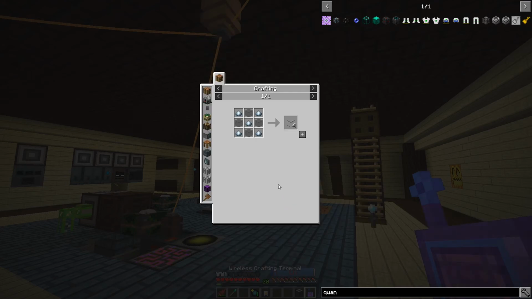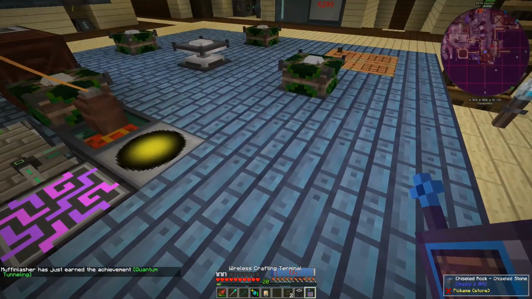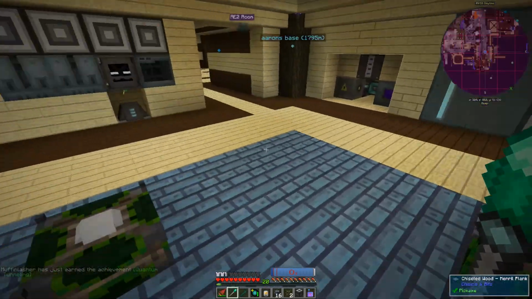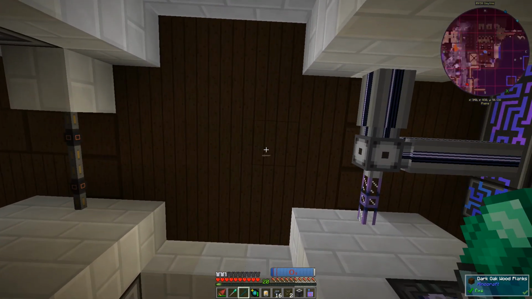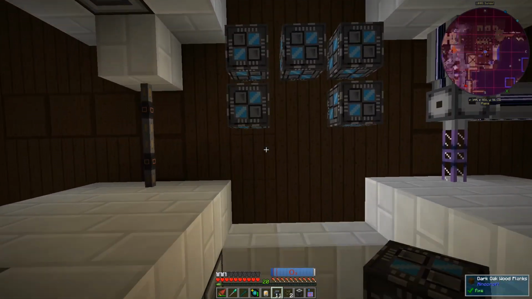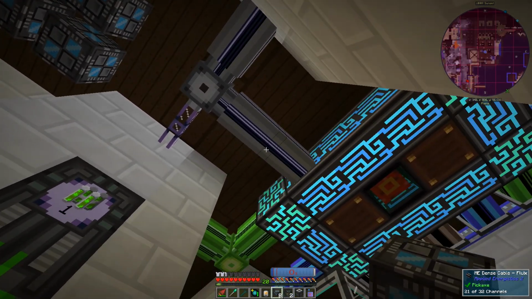Of course, then we need quartz glass. So we need 1 and we need 2 of those. Beautiful. So now what we can do is go set this up, by not throwing it on the floor. The system will go offline in a minute, that's fine. What I want to do is take this cable that's here and turn this into a quantum ring. So I'm going to create this quantum ring here, and then we can connect this up to there and remove this connection from here.